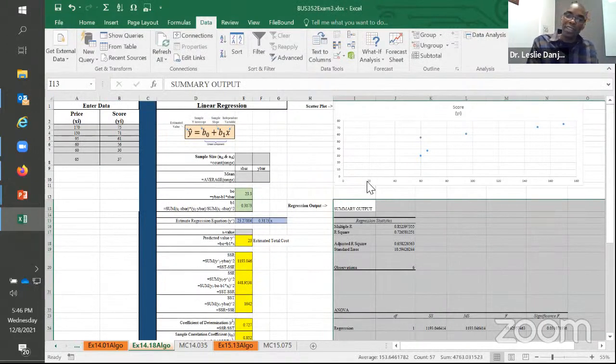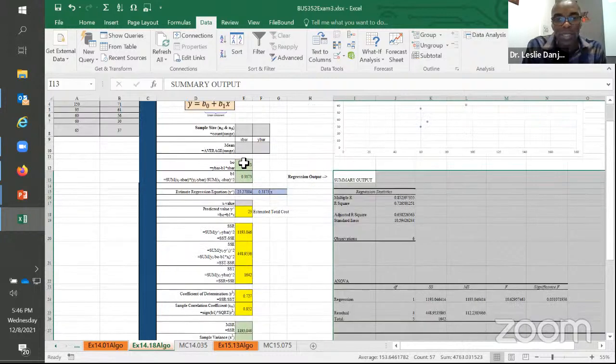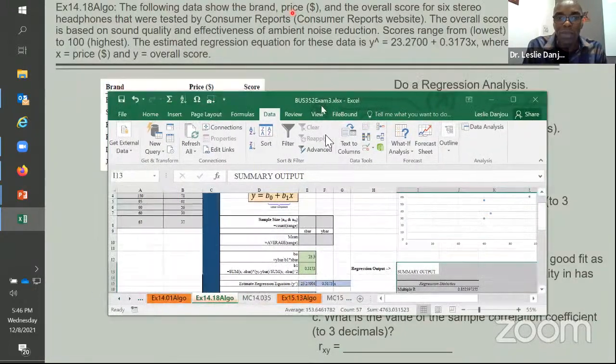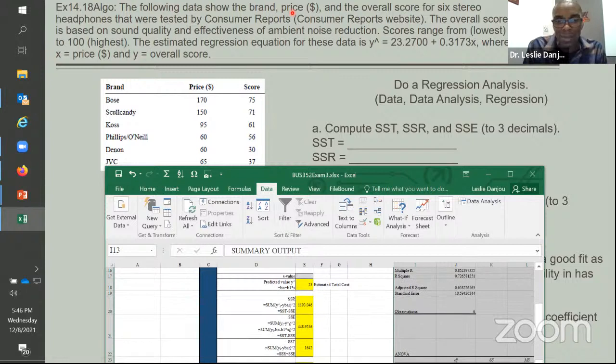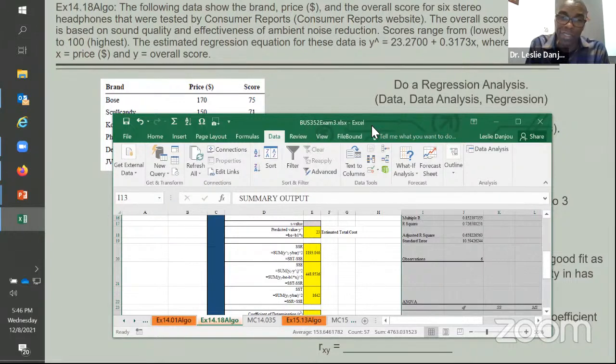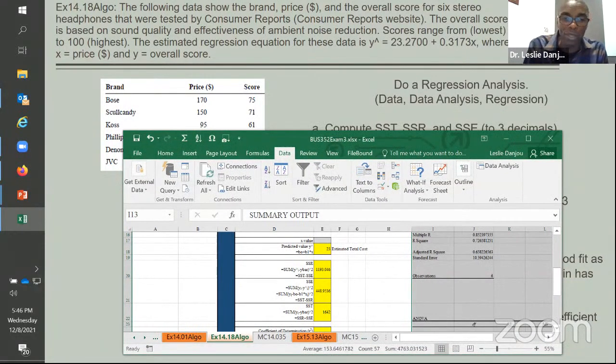All right, here is my output right here. Now, as I have my output, I'm going to see my B0, my B1, everything already calculated for me. If I minimize this, they're asking for my SST, this number right here, but please be aware that they're looking for 3 decimal places. If you don't set this up correctly to 3 decimal places, you will be incorrect. So please make sure that you set this up to 3 decimal places.